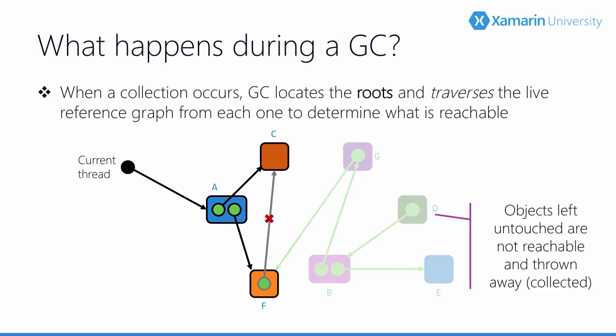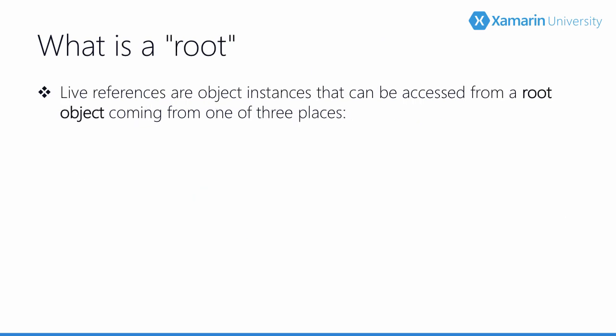But all the objects that are no longer reachable, things that we don't necessarily have references to anymore, are now considered dead objects. And these are the objects that are going to be collected by the garbage collector. It's going to throw them away and then use the space that these objects were holding on to prior to the collection to be able to allocate new objects.